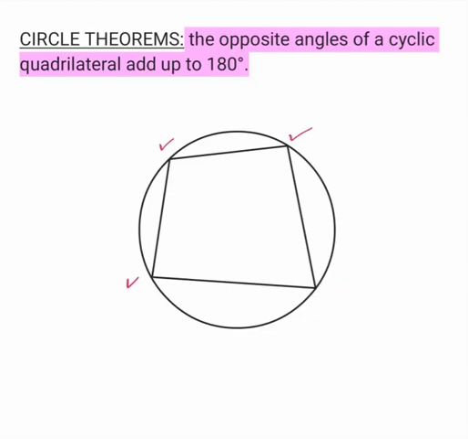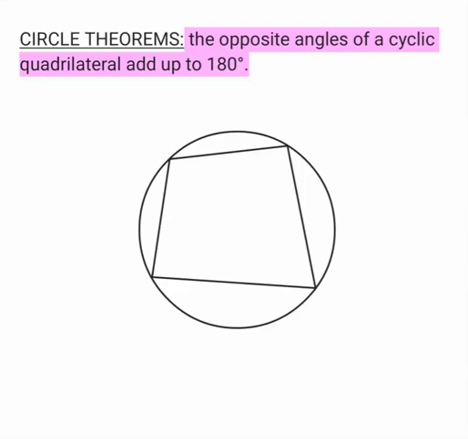If one of the vertices of this quadrilateral does not touch the circumference, this theorem does not hold. So keep in mind, strictly our 4 points must be on the circumference. If our 4 points are on the circumference, then the theorem says the opposite angles add up to 180. What do we mean by opposite angles? We are referring to the diagonally opposite angles.